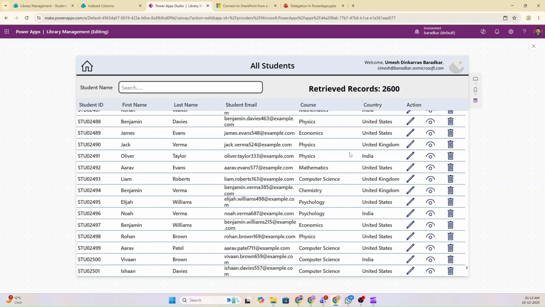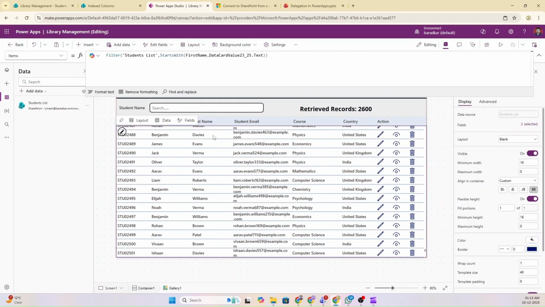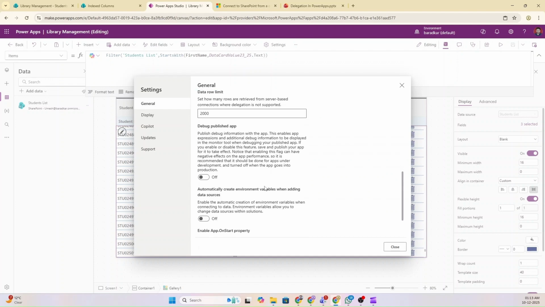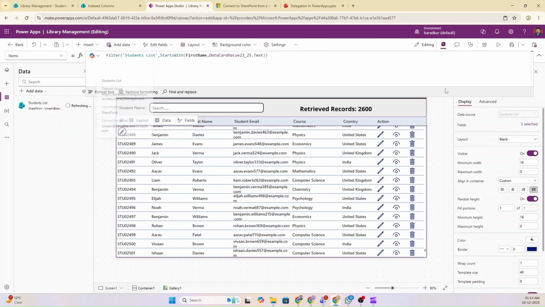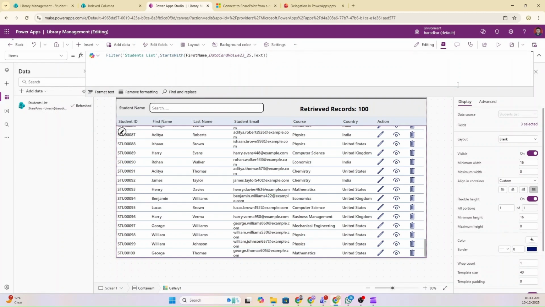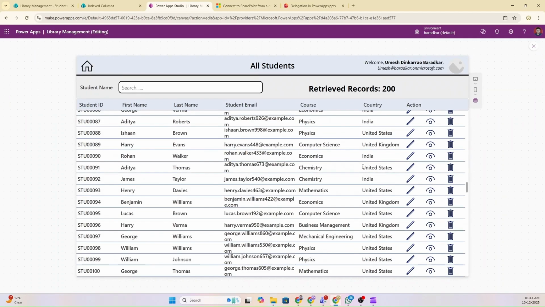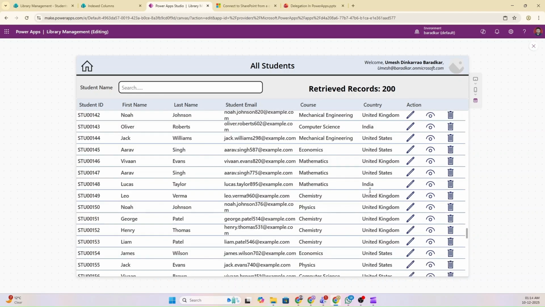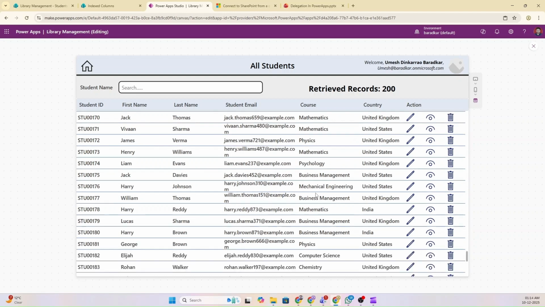And with a delegable query, it does not matter what the data row limit is. Here it's 2000. If I set 10 and refresh this data source, it doesn't matter, it automatically brings all the data. If I scroll up to the last record, it automatically comes with delegable records.